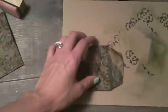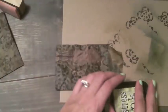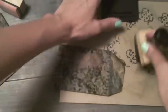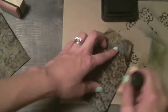Okay, so that's that. Oh, I'm going to do one more thing. Where's my lid for my green? There it is. I'm going to take the walnut stain and change out my foam pad and apply my brown applicator. And I'm just going to, you know, ink the edges however you want. You can go in circular motions. I'm just going to do this.